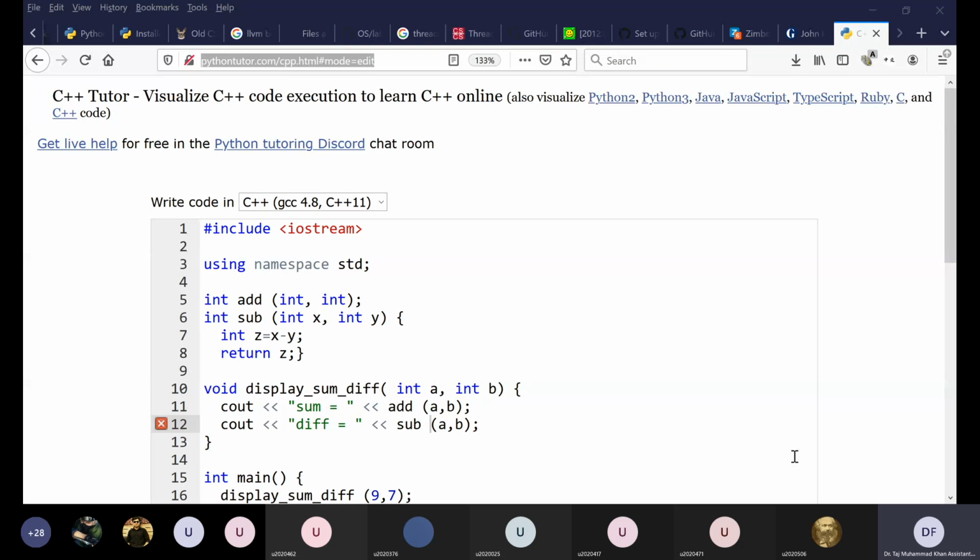So any question about local data, how arguments of a function work, when are they created, when are they destroyed? Any questions so far?